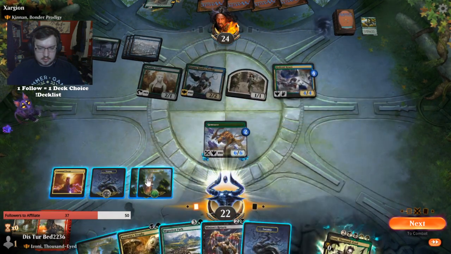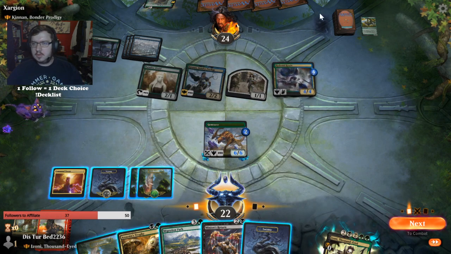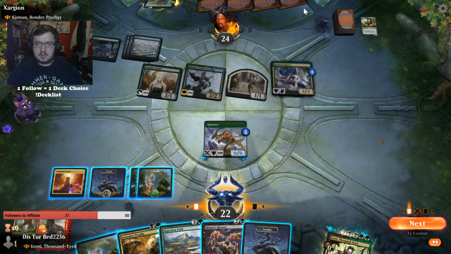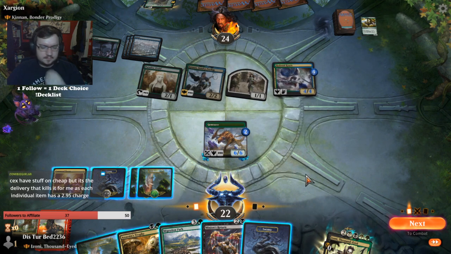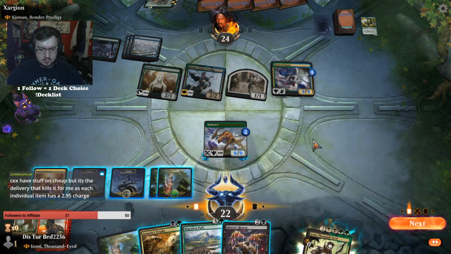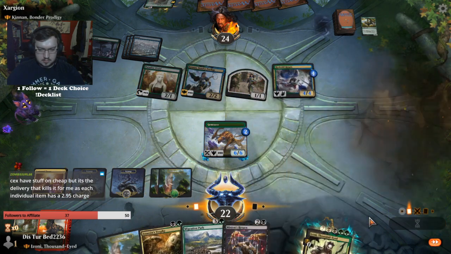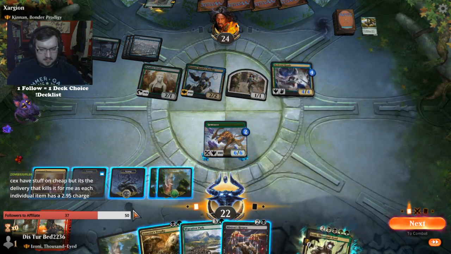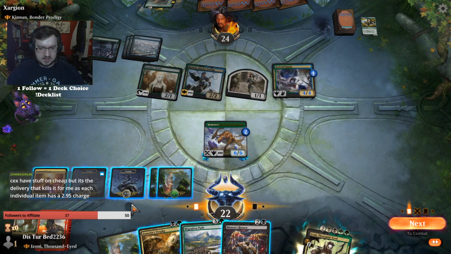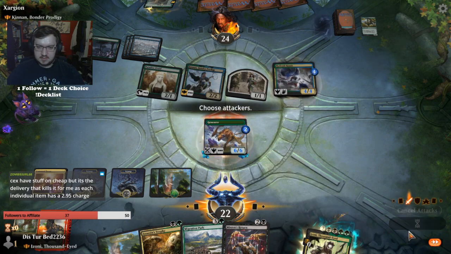Oh. Right, well that's stupid. I need 3 mana open to be able to do that. So we do something for 2 this turn, I guess. I'll attack first, see what he does.